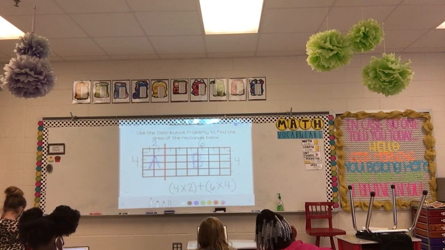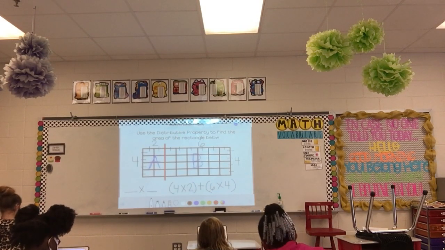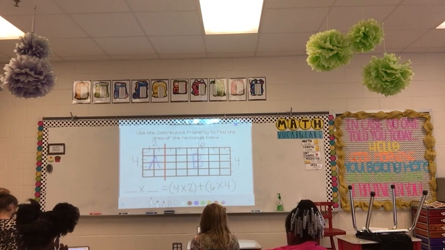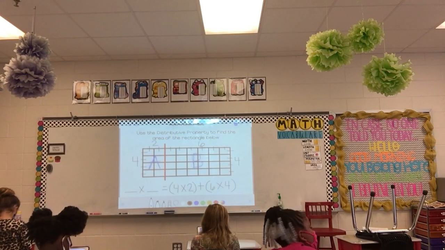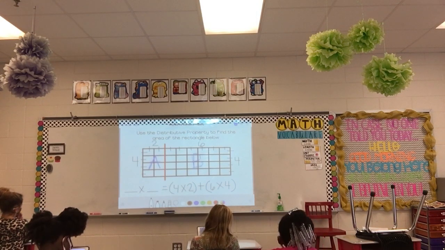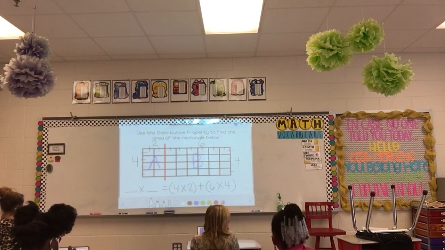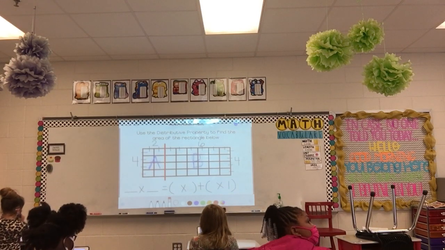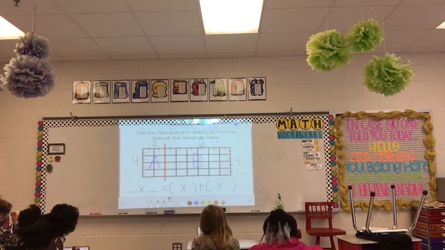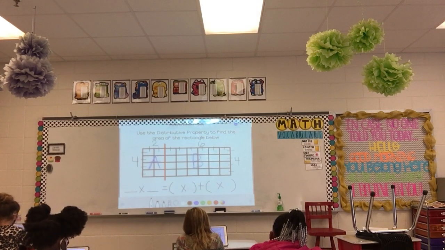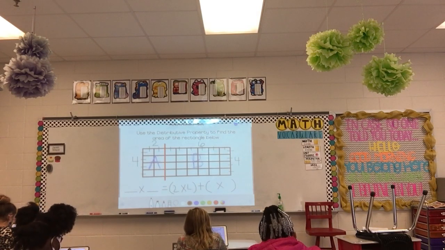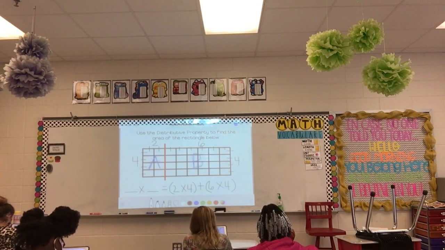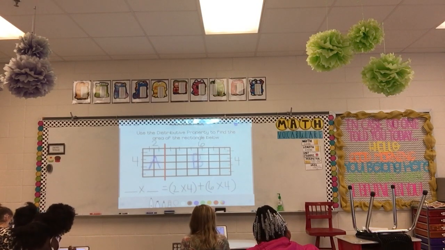All right, now let's look over here. Let's do it in order, because remember on the distributive property, we like to see which number is in the same spot each time, right? Okay, so let's do length and width. So that would be 2 times 4. Length and width, 6 times 4. So if you did it like me the first time, fix it.